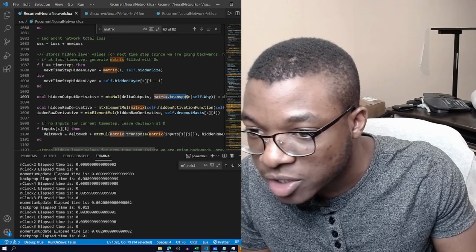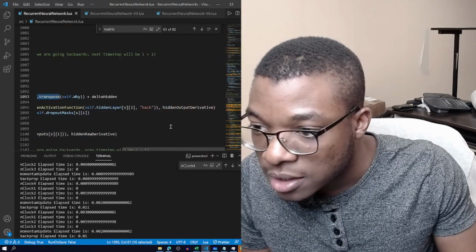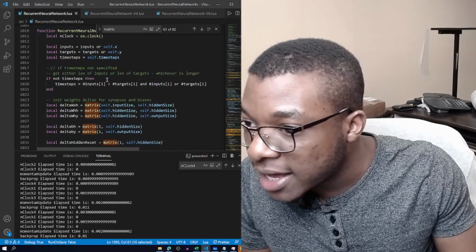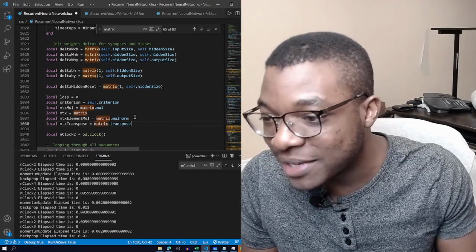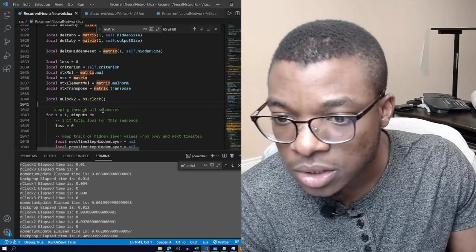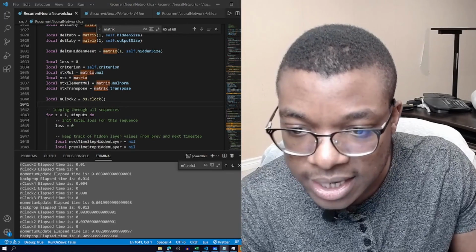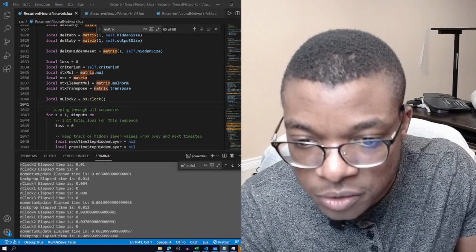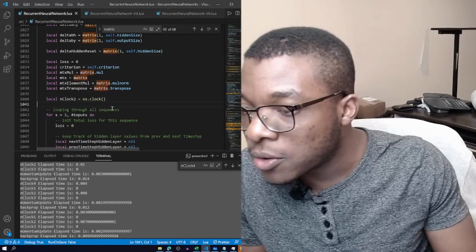Apparently we have a matrix transpose function that we also use. So let's go ahead and create a local variable for that. Is this even healthy? There should be a limit on how many local variables you can just declare. Which one was this? Clock 2? It's taking about 8 seconds or so. I don't even know if this is a second. It was just 0.008 and we're trying to get it down to 0.001.